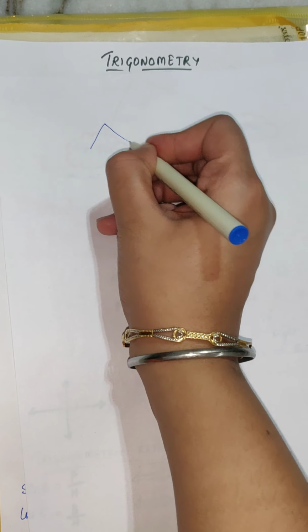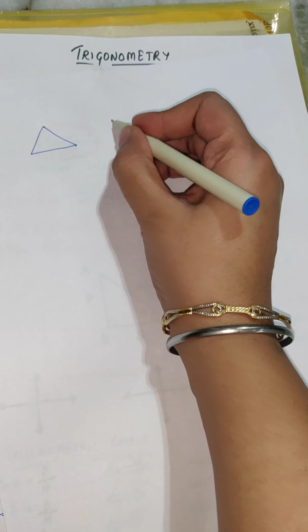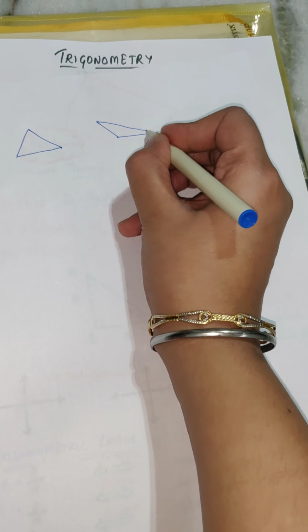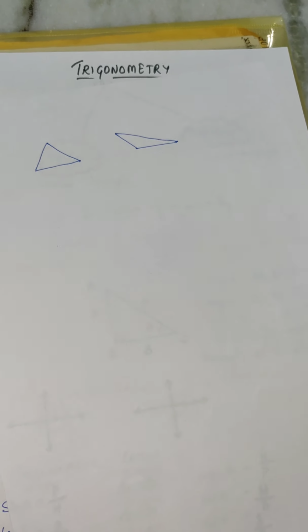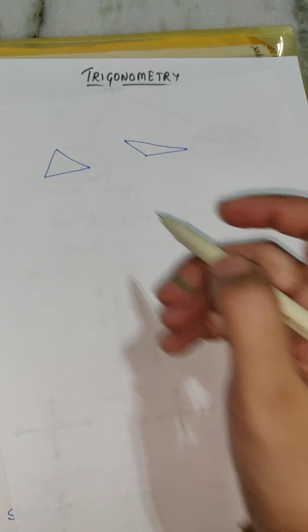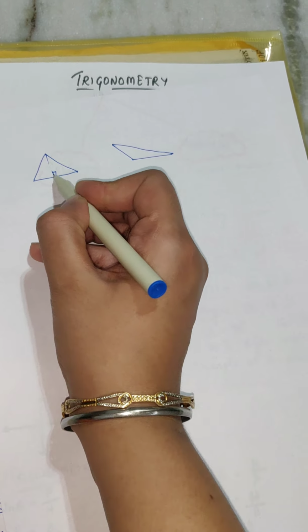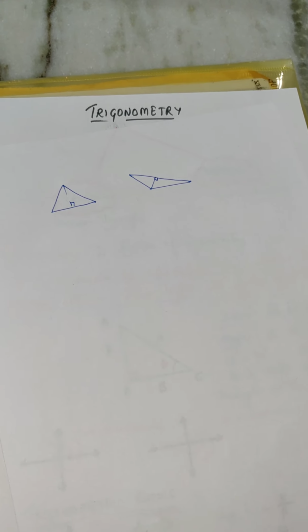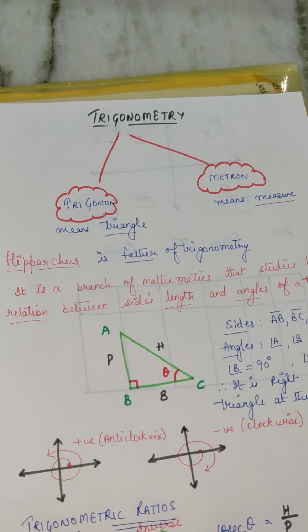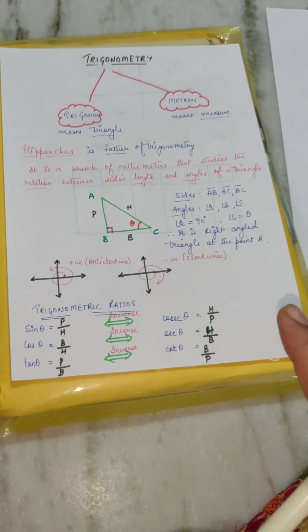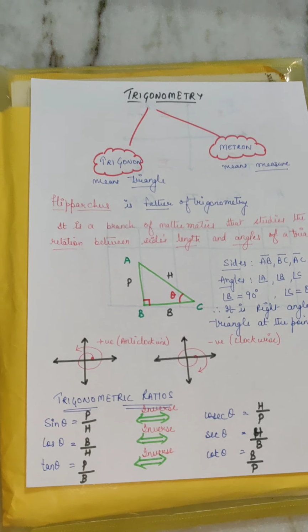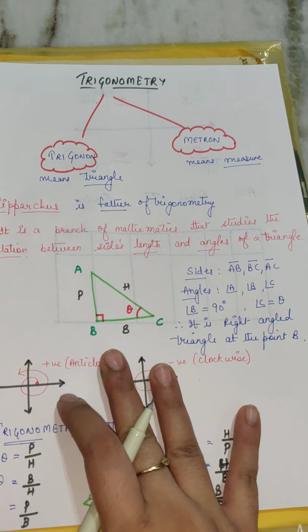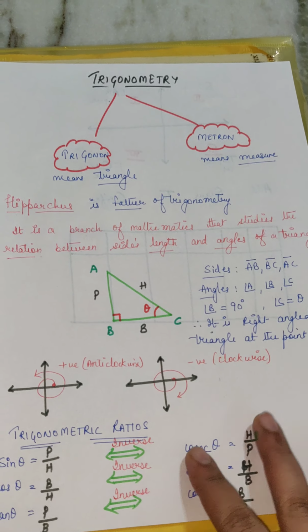If you take a triangle like an acute angle triangle or an obtuse angle triangle, that can also work over here. You just need to make an altitude in this triangle so that we can apply our trigonometry. So we can have two triangles in a single triangle and then we can apply trigonometry. Here I am going to deal first with the simple 90 degree, that is, right angle triangle, but it is not compulsory. That is what I wanted to tell you, right?